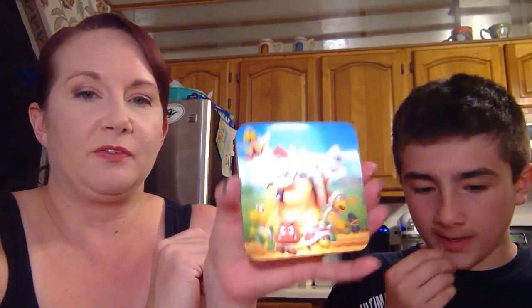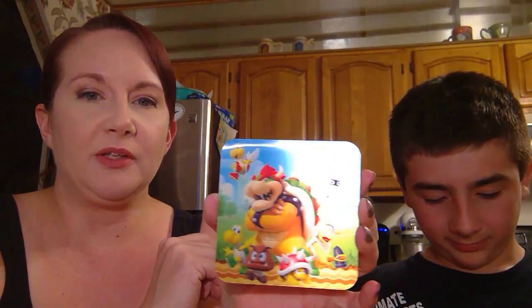I do like the tote bag. I have no idea what that shirt is. You still haven't opened that the whole time? No, I can't open this. I'll open it. The coasters are kind of cool. They are cardboard, so that's kind of, you know, cardboard and water. It is what it is. I mean, this will protect it from the moisture, but it would have been better even if it was a cheap plastic versus cardboard. But, you know, these are kind of cute.